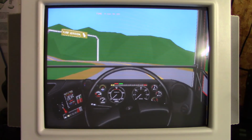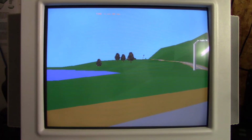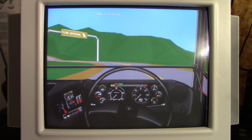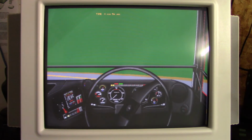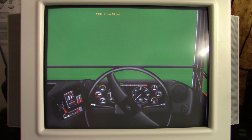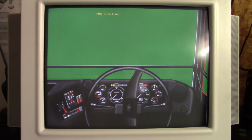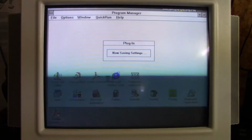And now the question is, how do I play? Okay. I guess we gotta turn it on, put the truck in gear, I guess. Okay, that just changes the view, apparently. Okay, I'm able to turn the steering wheel at least. Well, okay, it did something. I'm gonna crash it, aren't I? Okay, I lost my patience with that, so let's head into DOS and play a DOS game or two, shall we?